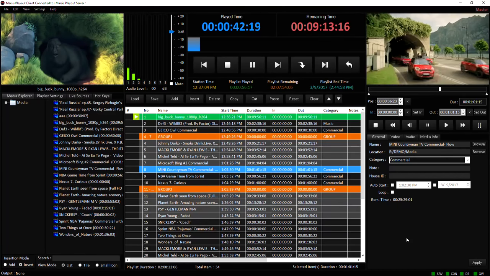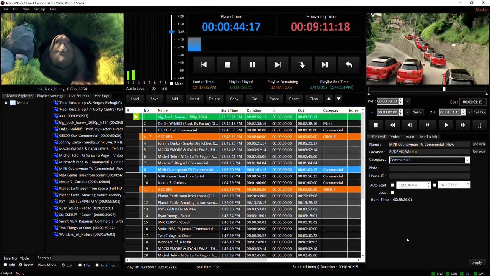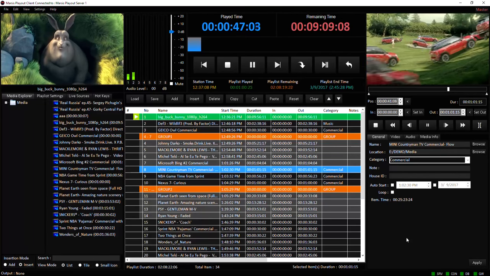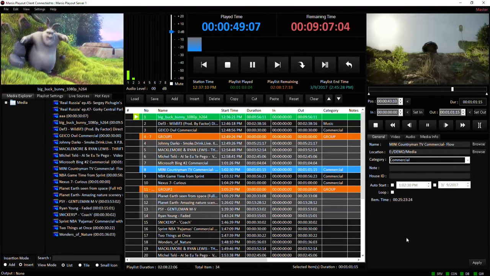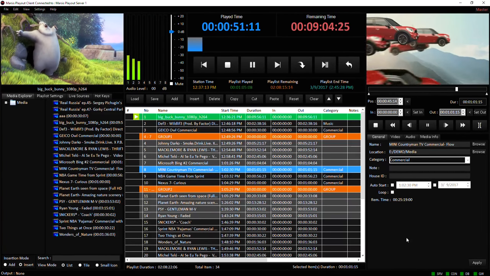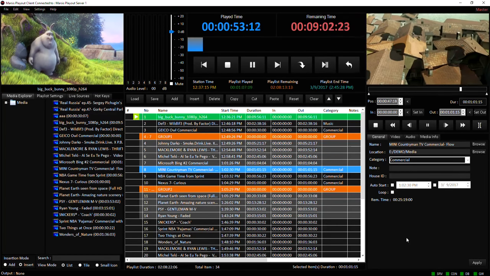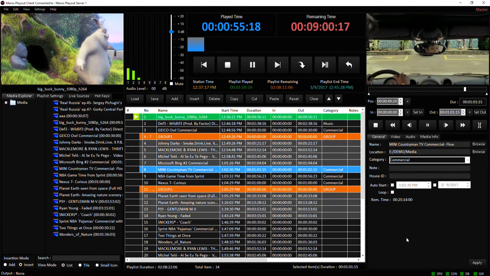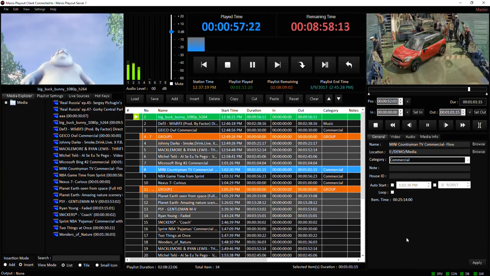Each playout can be controlled by different users by setting different permission levels per user. Each user will only see their own playout channel and related content. This feature also allows our Playout Center customers to rent out channels to different clients, which all can run on the same server.